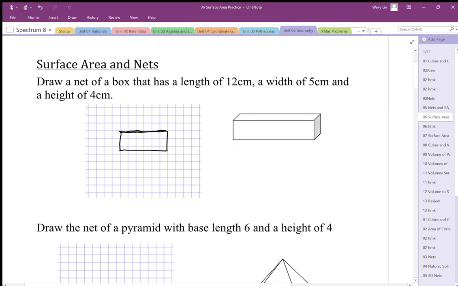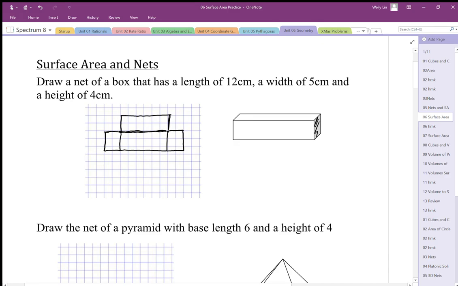I know it's going to be 4 centimeters high, so this edge here needs to be 4 centimeters by 5 centimeters. That's going to represent the end piece here. We're going to do the same to the other side. Okay, we know it's 4 centimeters this way, 5 centimeters that way. So in order to make this edge match up with this edge, the back edge here, we need to make this edge 4 centimeters as well. Okay, so I have 4 of the 6 surfaces.